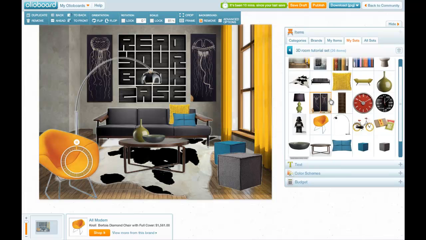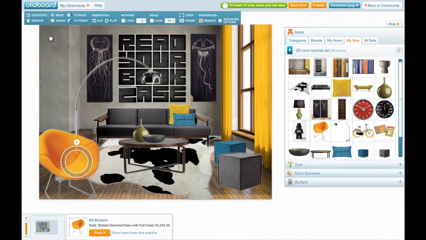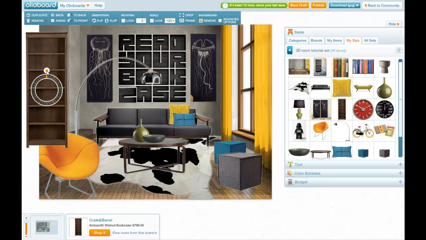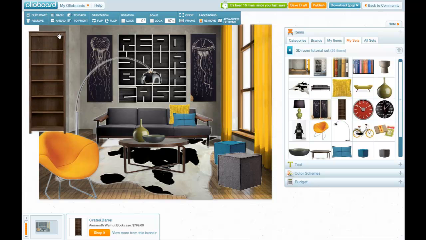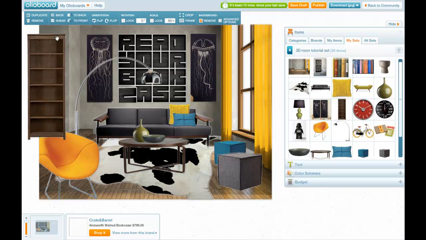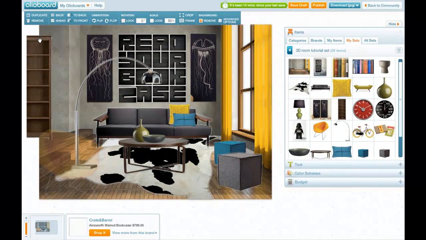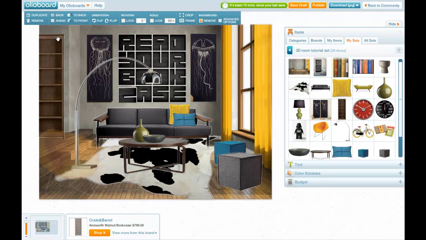So we can also add in, this space is a little bit empty as well right now, so let's add in a nice bookcase. I'm just going to play around with the scale a little bit. Okay, I'm going to tuck it. I'm actually going to pull this chair forward. And I'm also going to crop this off because, like I said, I like having a clean line on my mood board. So I'm going to crop the bookcase a little bit just to get rid of the extra edges. Tuck that back into place.